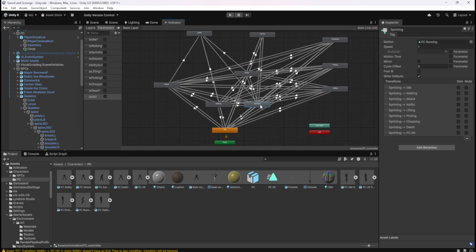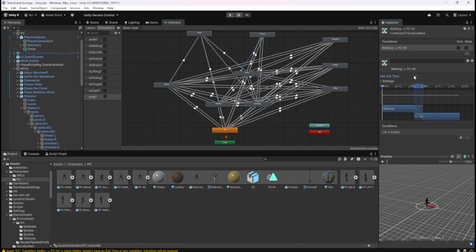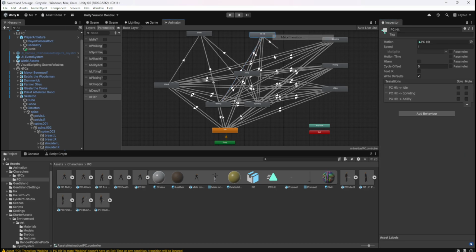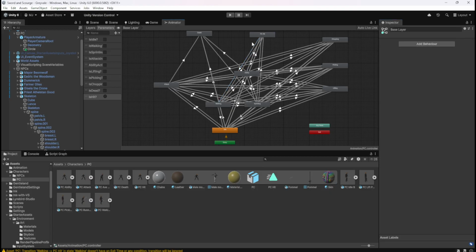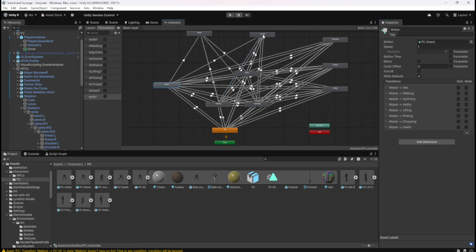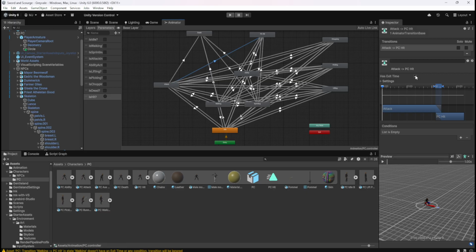So PC hit, PC hit, PC hit, and we've got to do walking. So PC hit to walking has exit time. Is walking true. And then attack to PC hit, no exit time.